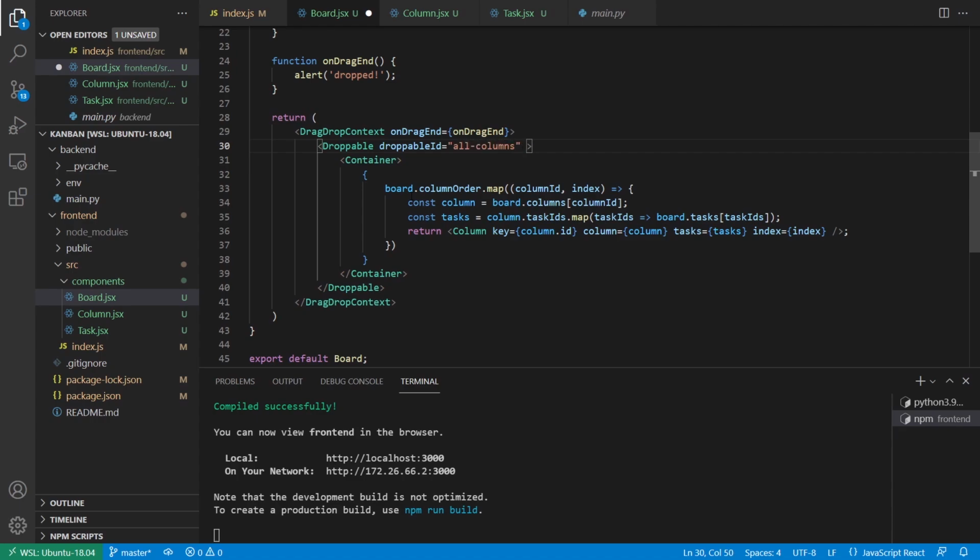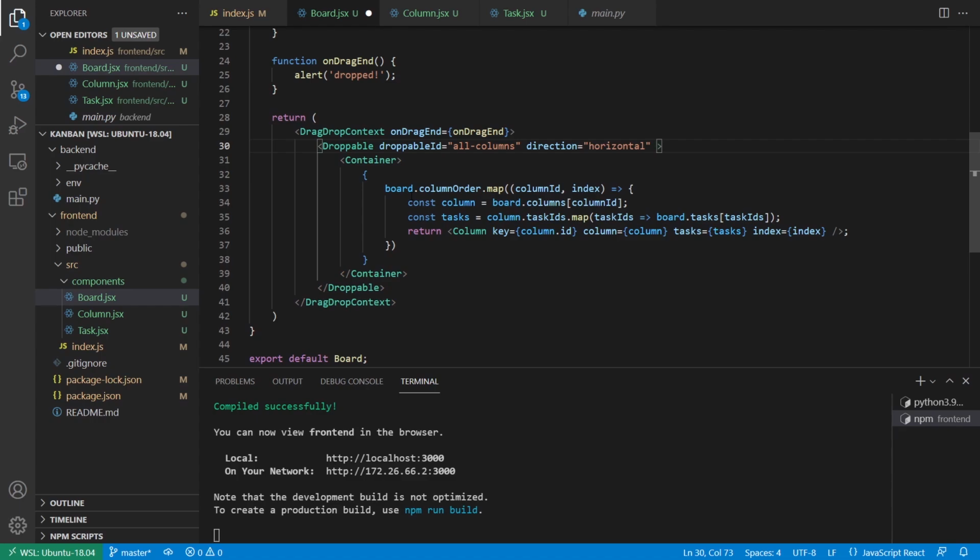And then you can set a direction on this. So do you want to have this drop work horizontally or vertically? For the columns, I want them to be movable in the horizontal direction, but for the task, it's going to be vertical. So I can set the direction here and I'll say horizontal.